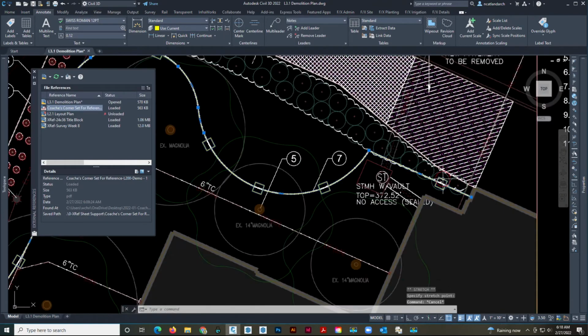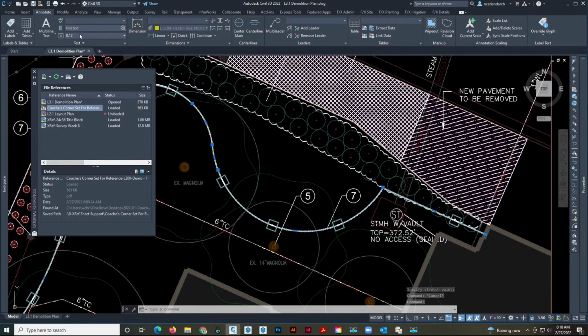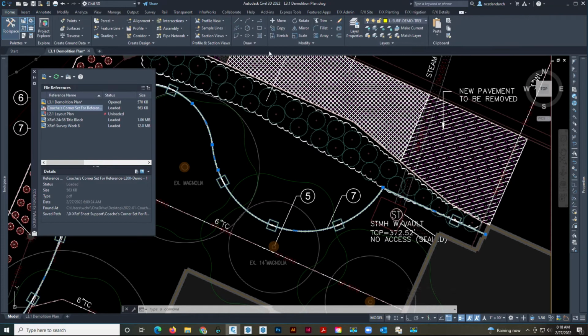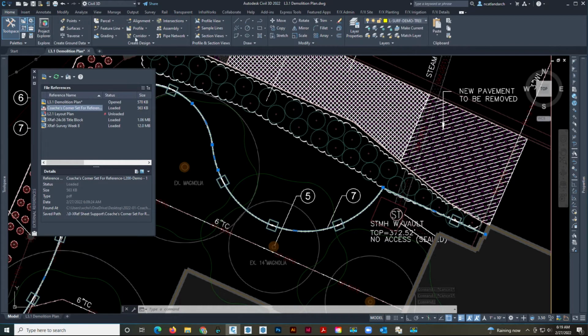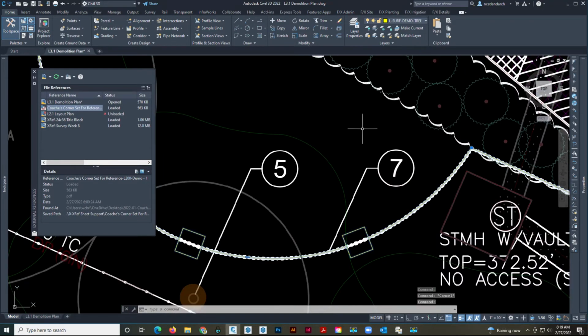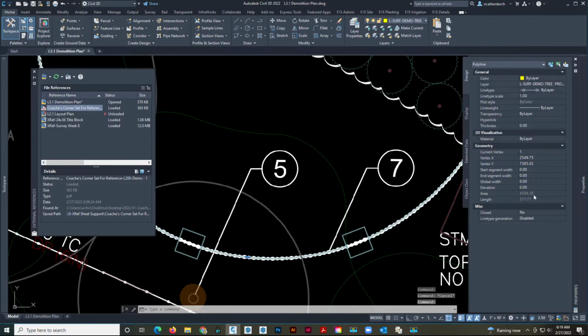Alright, and now I'll just, of course, adjust the scale. That type scale is, we'll make this like 0.5.